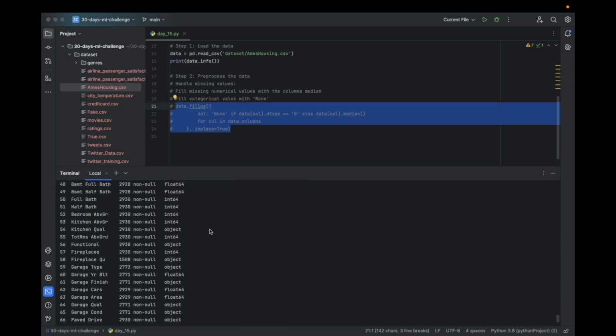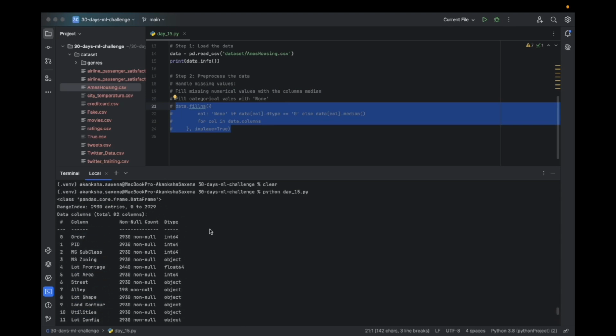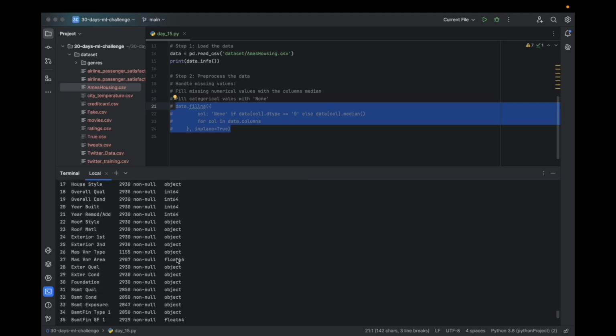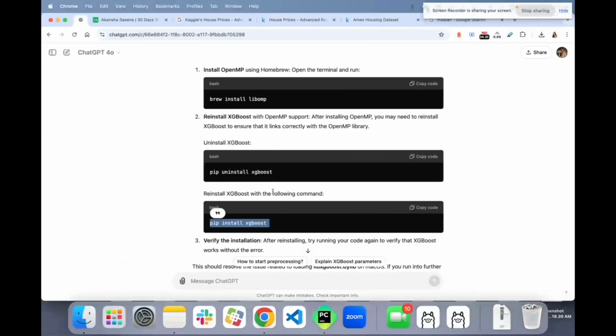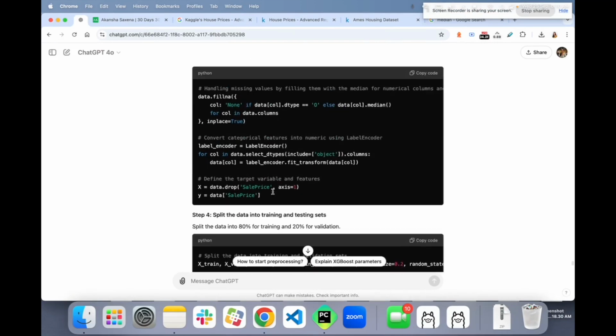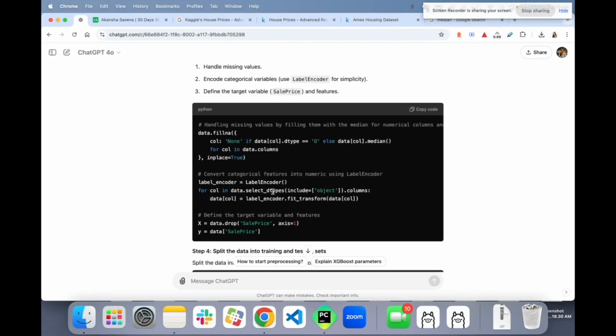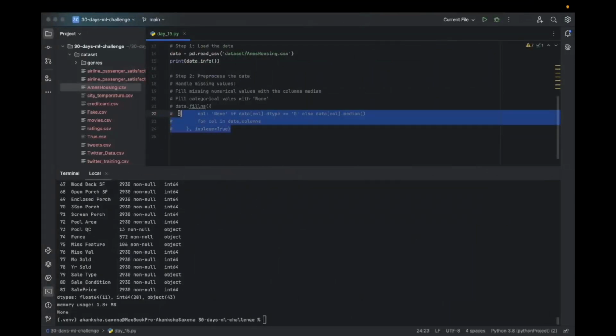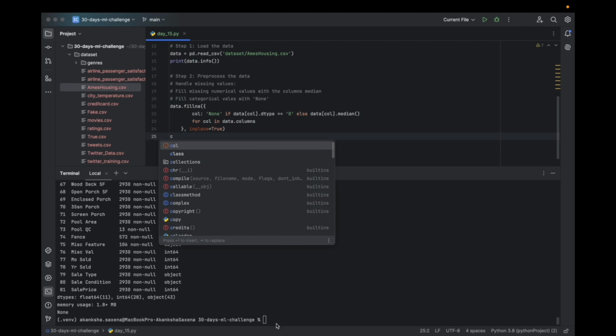So here, if we see for non-categorical data, the data type is this object, int, float. Now let's come back here. If we are running this, so what error are we getting?